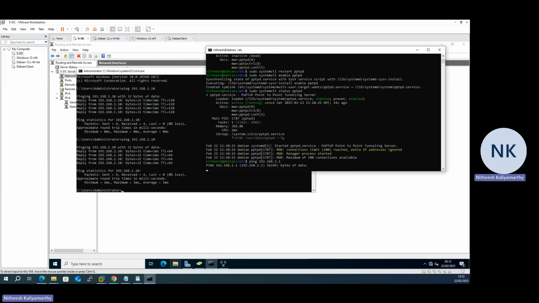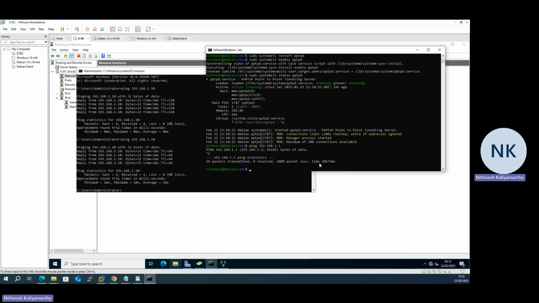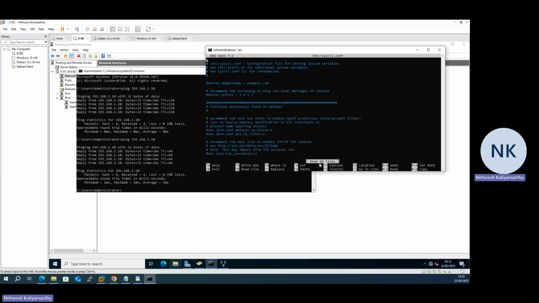So we have to now enable forwarding here in the client. So let's go and enable IP forwarding. Here, sudo nano /etc/sysctl.conf. You know how I'm getting these files and details.